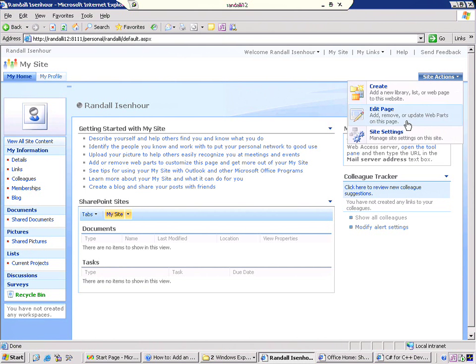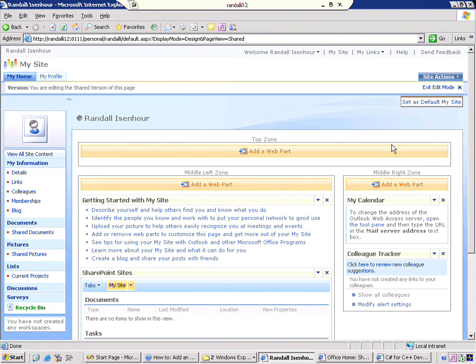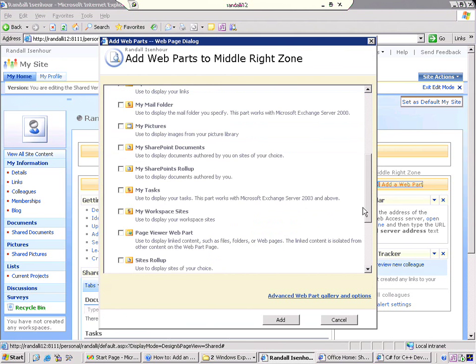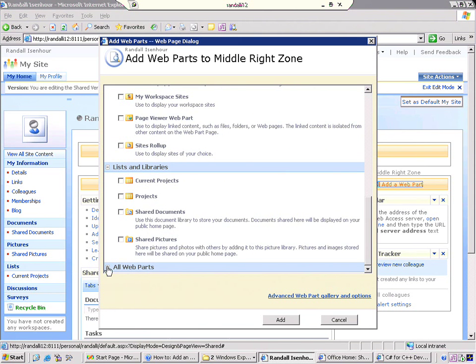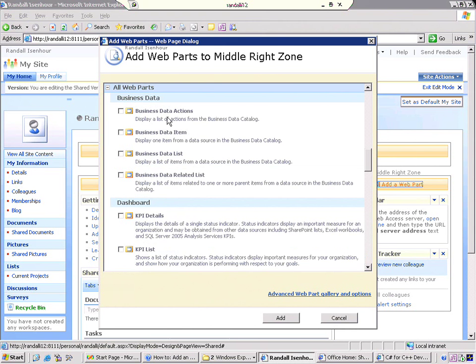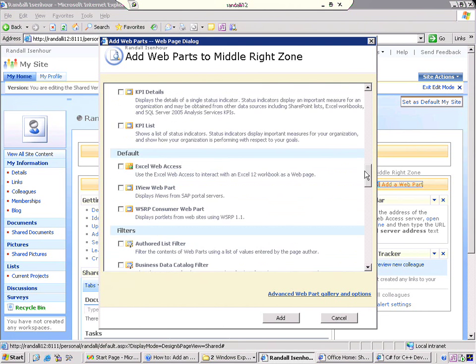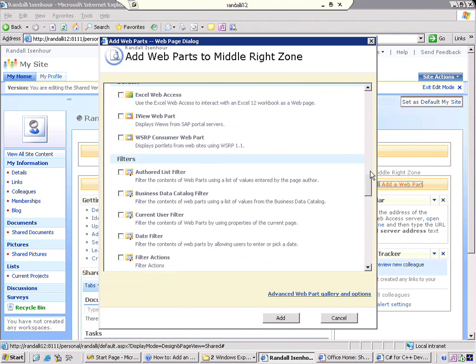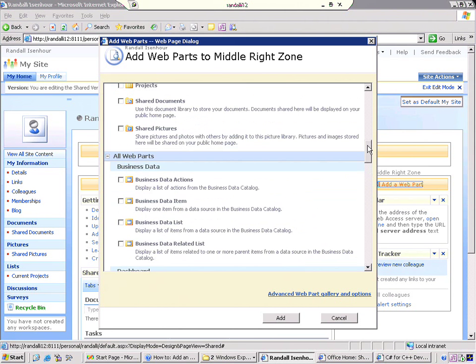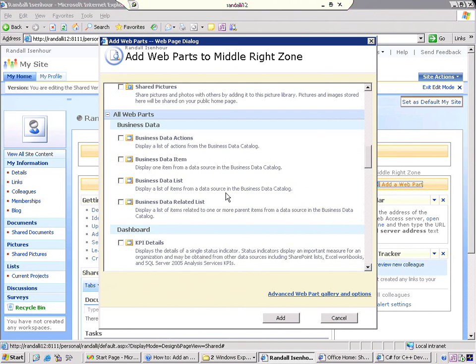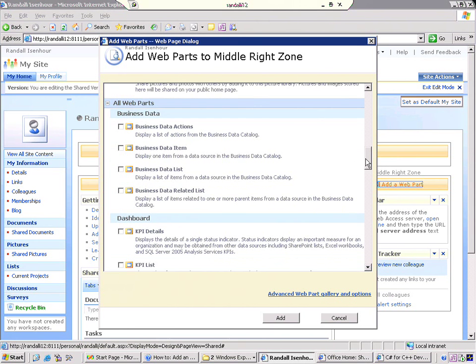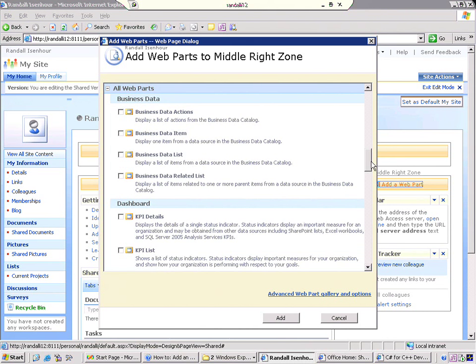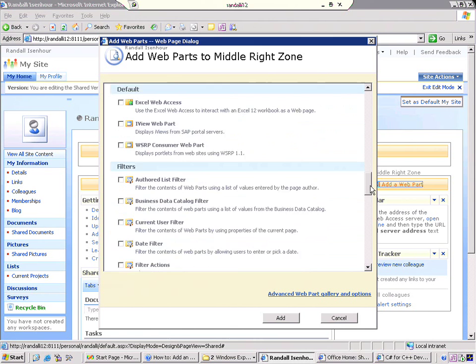So what I'm going to do is edit a page, and then add a web part. Then scroll down here to the business data catalog, which is under All Web Parts. I'm trying to figure out where it goes in there. Business data list, I think, but it should say AdventureWorks. Let me find this here.